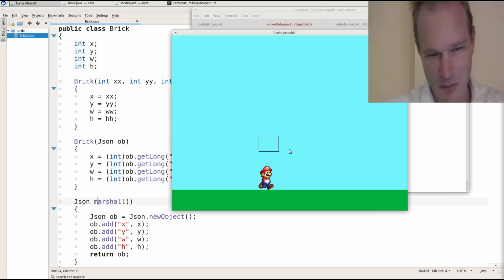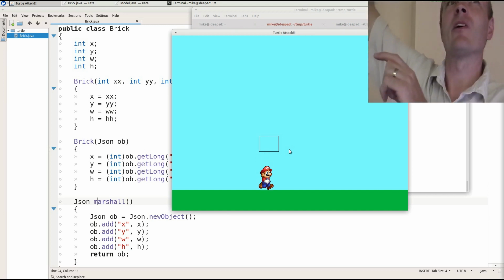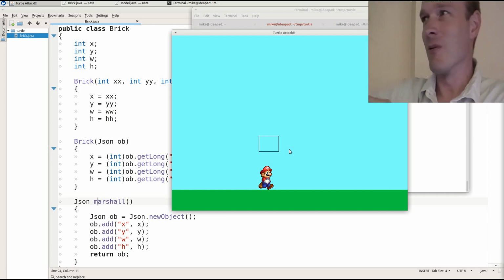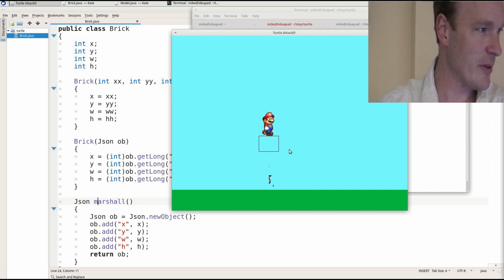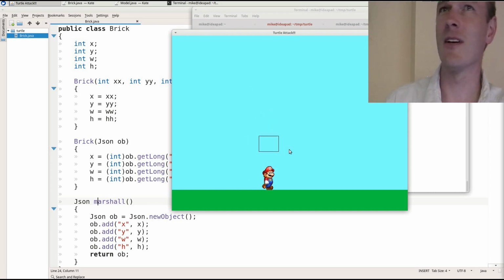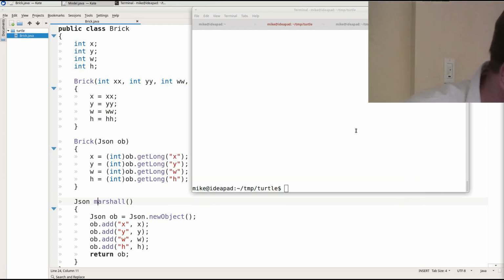I didn't set my vertical velocity to 0 when I hit the brick. So what's actually happening is he's hitting the brick, but his velocity is still going up, going up, going up, and then it comes back down. And once he's finally going back down, then Mario falls off of the brick. Similarly, if I jump on top of this thing, all of a sudden he falls through. So it's just not as solid as it ought to be. The answer is I need to set his vertical velocity to 0 when he encounters that brick. Okay. Problem solved there.